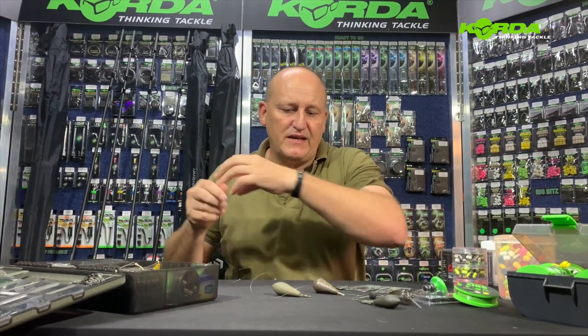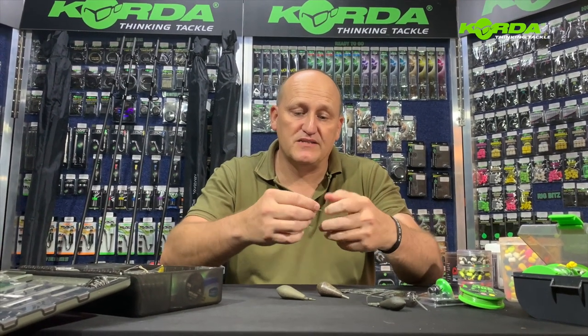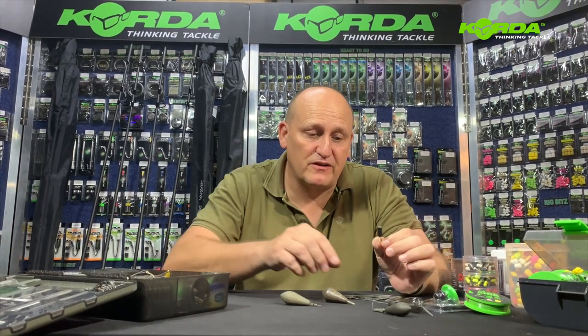It is an extremely effective way of catching fish in Europe, not yet in South Africa, but in 2010 we won the World Championships when one of our pegs fished on Brasino's 1 in the Linear Complex in Oxford, fishing just zig rigs of 12 foot in length. In 2011, again we won the World Championships in Italy and there we fished with 12 foot zig again. So this is a very, very effective way of fishing. Now let's quickly construct this rig.